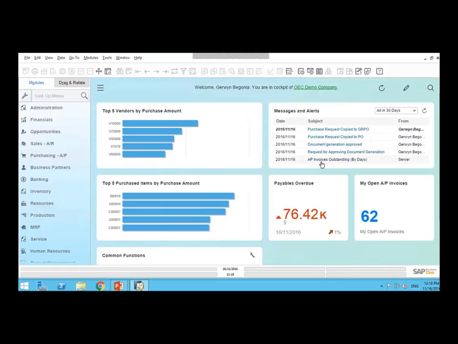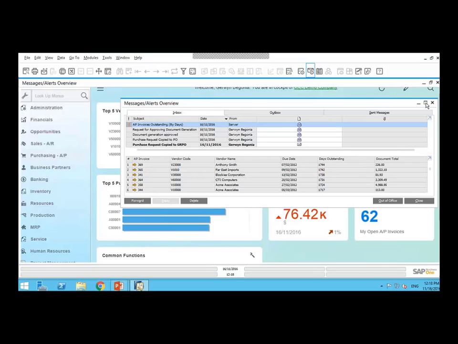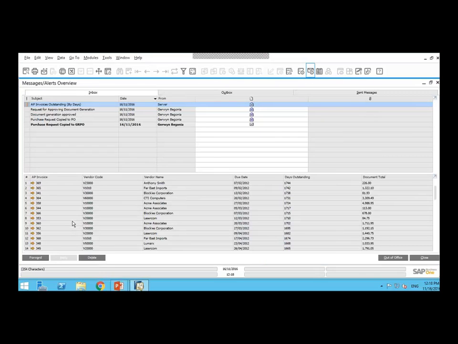So, for example, you can see something here called AP invoices outstanding by days. All I've done was create a query. I wrote a query and I basically tied it to an alert. So every morning at 8 a.m. when I log into SAP, I get this report that tells me which invoices are outstanding, which vendor, the due date, the days outstanding, and the total amount that's outstanding.